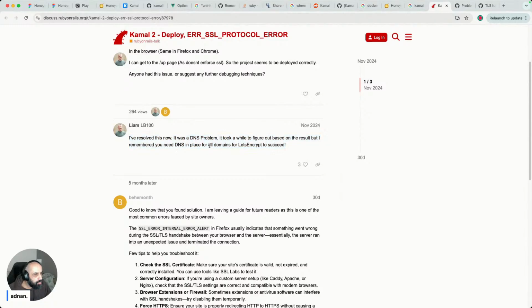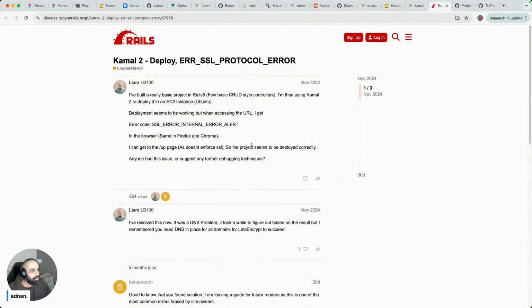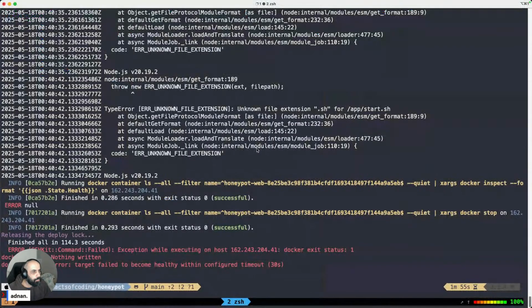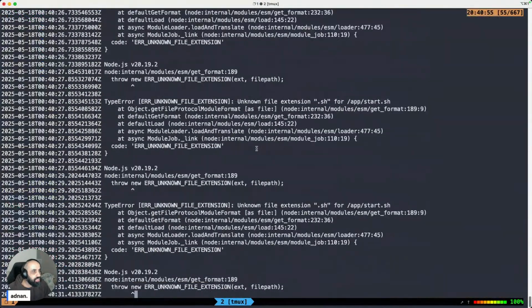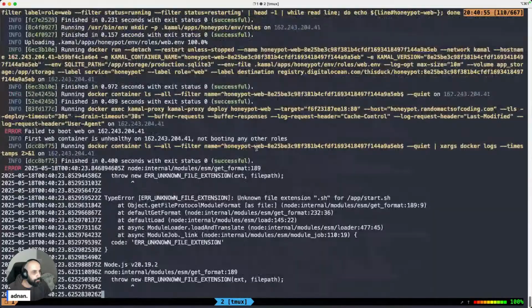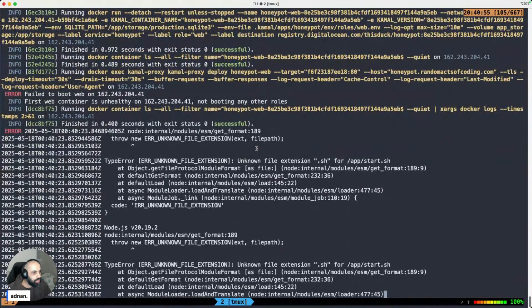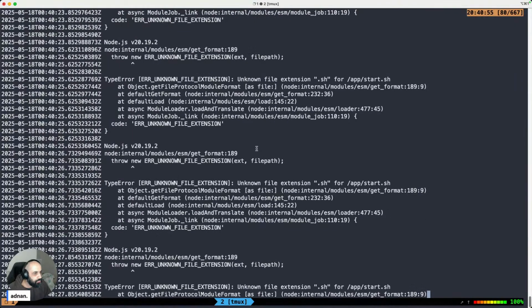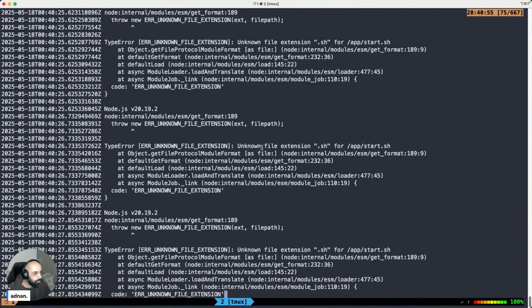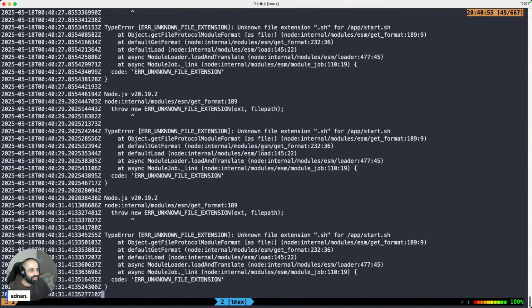But remember, you need DNS in place for all domains. This is not entirely helpful. I guess in addition, something else has failed here. Okay, so now I have two problems. I'm just typing stuff, hoping that it works.